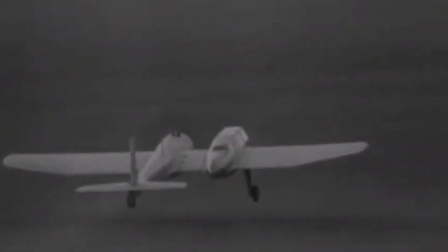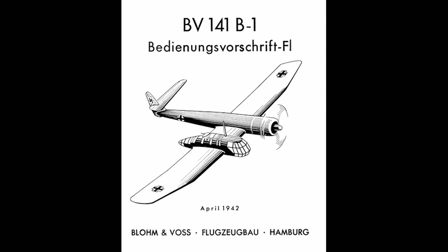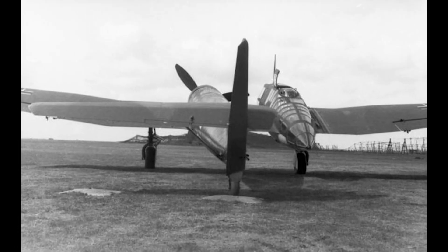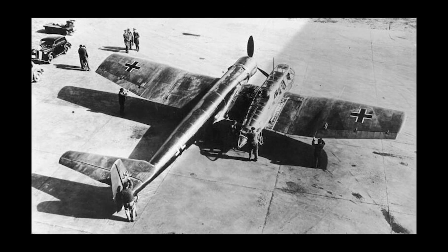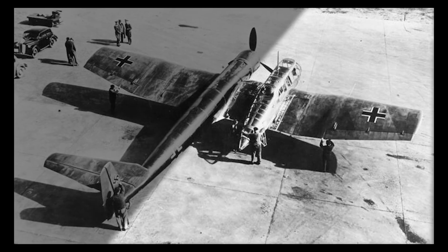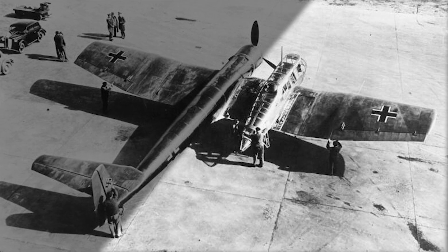At first glance, the aircraft's asymmetrical weight distribution seemed like it would cause instability. However, the weight was evenly supported by lift, maintaining balance in flight. The original BV-141 design included a symmetrical tailplane, but this was modified for the 141B variant — the starboard tailplane was removed to improve the rear gunner's field of fire. The first design featured a pair of slim booms: one slightly offset towards the port side housing the power plant and tail unit, the other offset towards the starboard side containing the plexiglass crew nacelle, which was the centerpiece of the design.